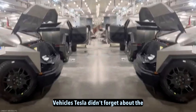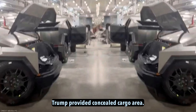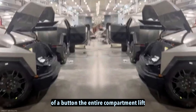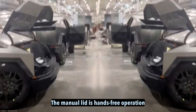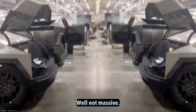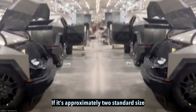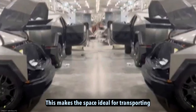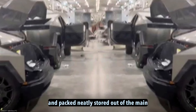Front trunk. Like many next-generation electric vehicles, Tesla didn't forget about the functional purpose of a frunk. The front trunk provides a concealed cargo area perfect for goods you want out of sight. Accessing the front trunk is a breeze — with the press of a button, the entire compartment lifts open automatically, allowing for effortless loading and unloading. While not massive, the front trunk has surprisingly practical dimensions, fitting approximately two standard-sized carry-on suitcases resting side-by-side. This makes the space ideal for transporting luggage when traveling, keeping bags upright and neatly stored out of the main cabin.